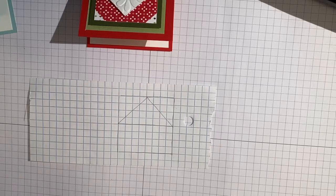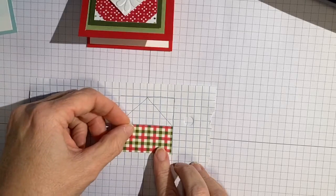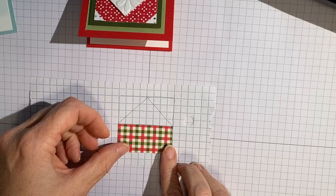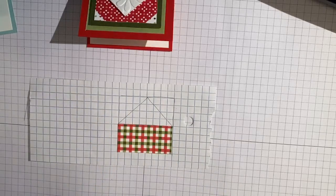Okay, so I'm going to bring in my pieces. I like to lay out my pieces before I put them down. So here was the 1 inch by 2 inch rectangle.